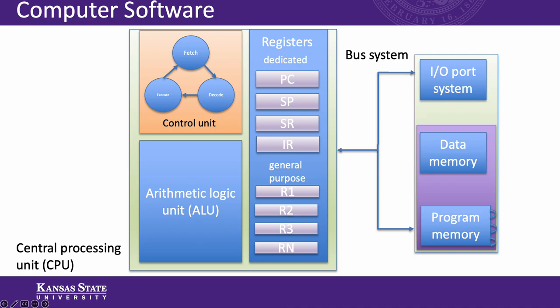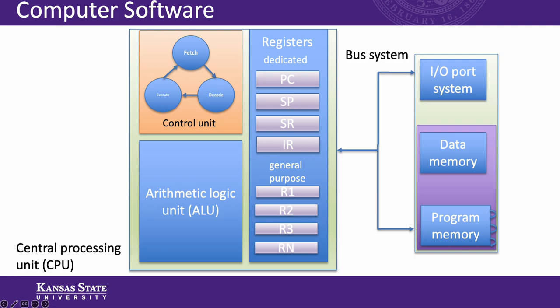Up until this point, we described general computer hardware, which consists of two sections. The CPU is made up of really three systems. One is the control unit, which is the large state machine that performs that good old fetch, decode, and execute for every instruction to be executed. We also talked about registers, which are fast storage devices that hold information such as addresses and opcodes. Other registers are general purpose, which can be utilized as part of our general program. And then we have the ALU, or arithmetic logic unit, which is a large combinational logic circuit that performs basically any math or logic operation that an instruction might require.